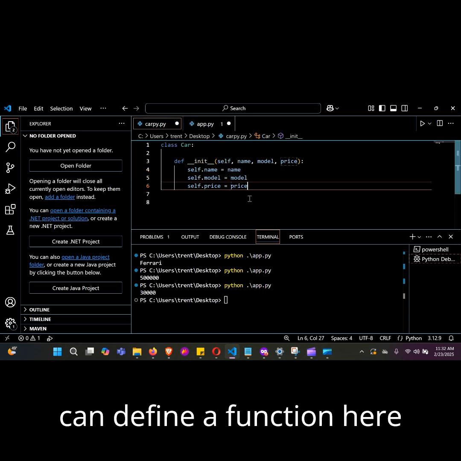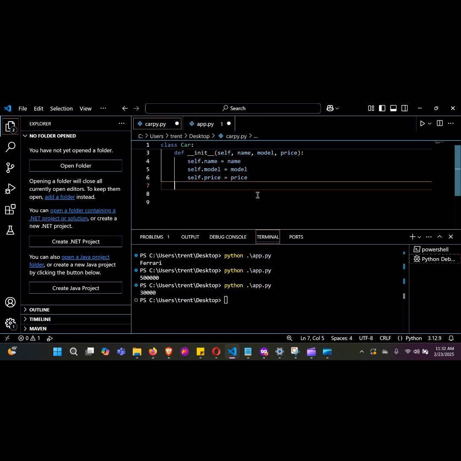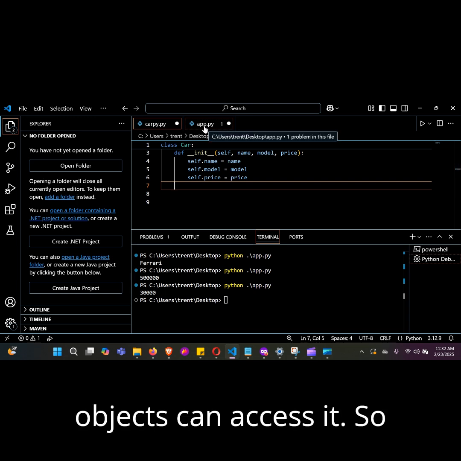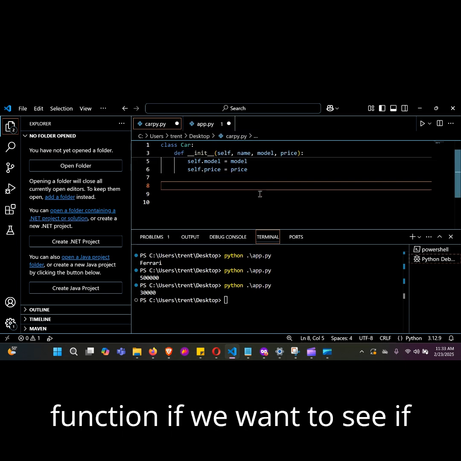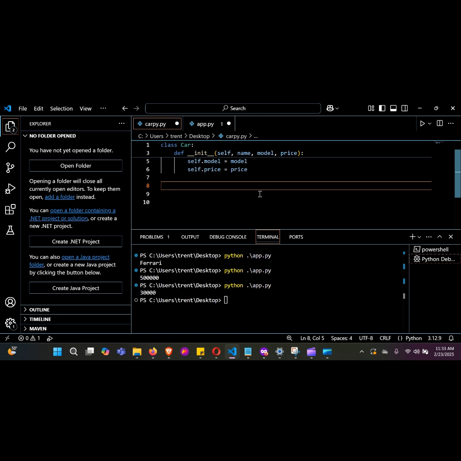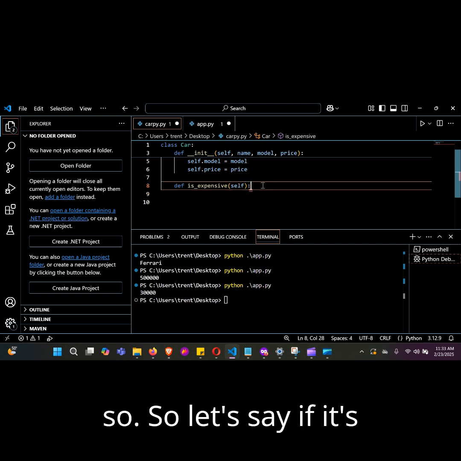I can define a function here that all of my objects can access. What if we want to create a function to see if the car is expensive or not? So I can define a function called is_expensive.